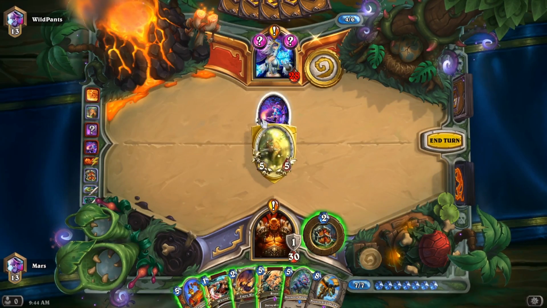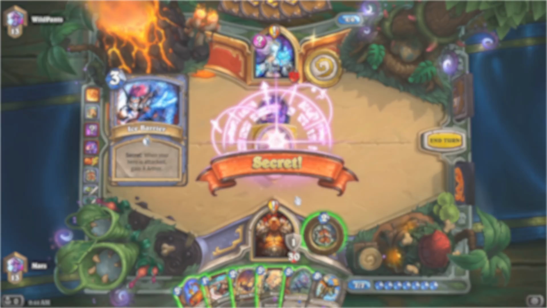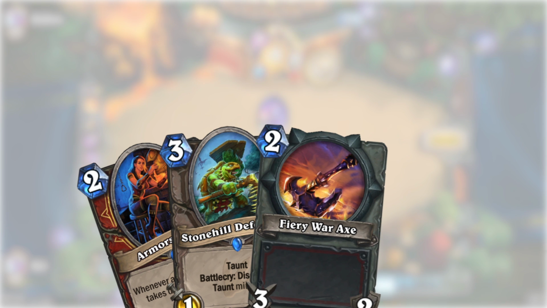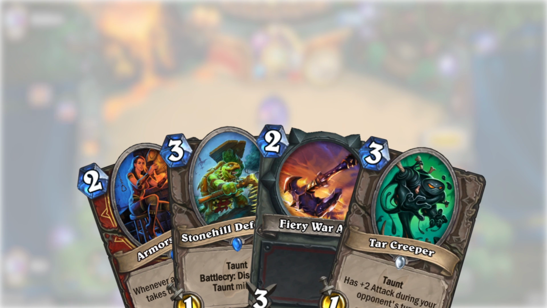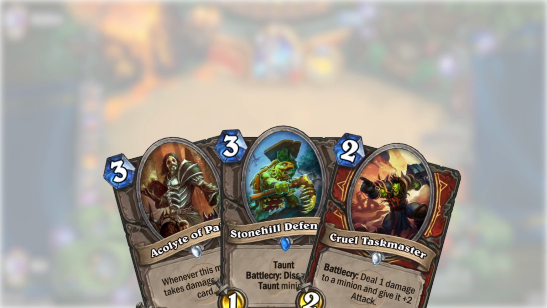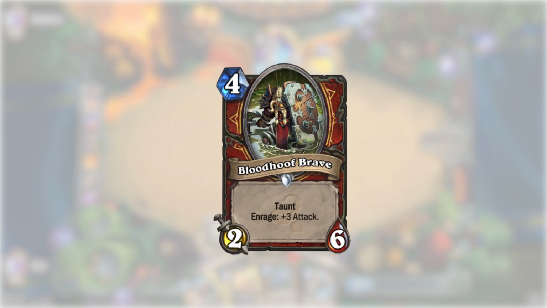So, what should your starting hand look like? Against aggro decks, you want to look for Armorsmith, Stonehill Defender, Fiery War Axe, and Tar Creeper. Against control decks, hold on to Acolyte of Pain, Stonehill Defender, and Cruel Taskmaster if you want to be more aggressive. A good rule of thumb is to toss any card over 3 mana.